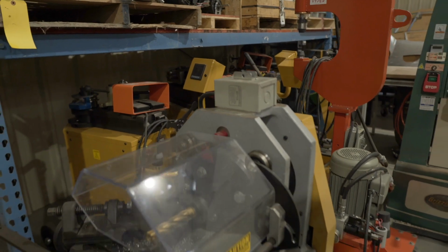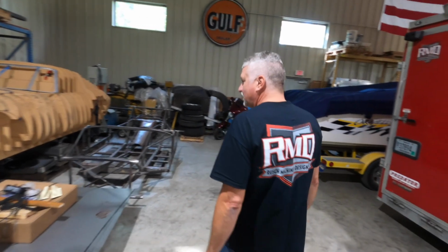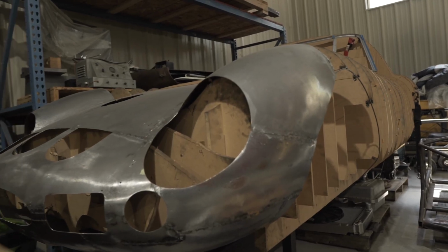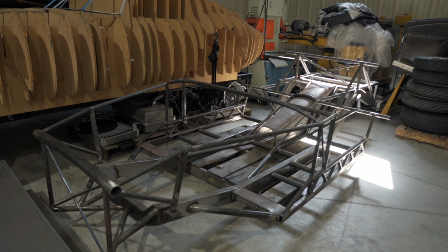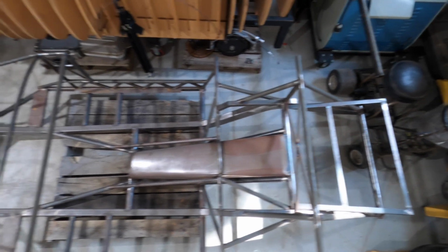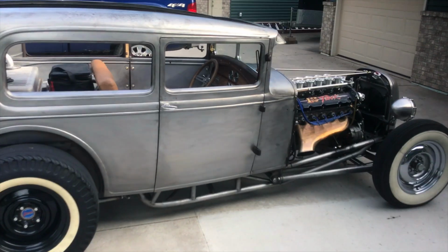So I have multiple notchers, multiple tube benders of different sizes. Over here is a future project that I hope to get done someday. It's a replica Ferrari 250 GTO. I'm probably going to do a modern suspension in it. The chassis is patterned loosely off of the real Ferrari. Instead of an oval tube main frame rails, this is a 2x4 main frame rails. And we did that for multiple reasons. One, because I built a 2x4 bender and we wanted to utilize it in making something in the early days, so we made the chassis using the 4x2.